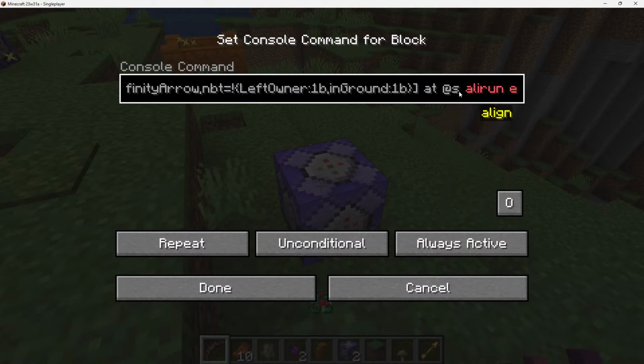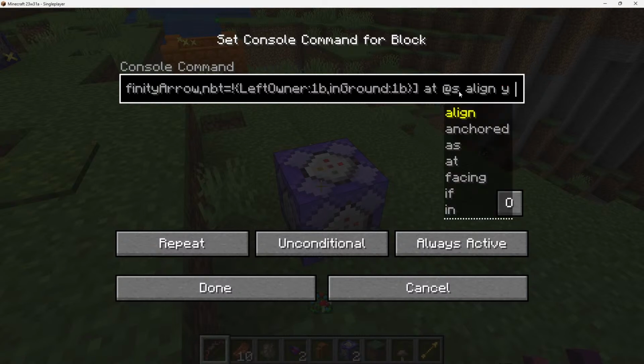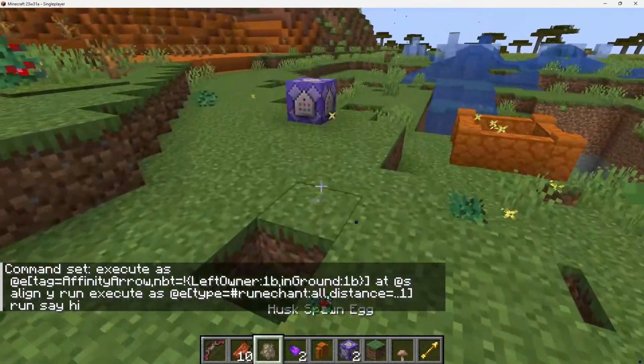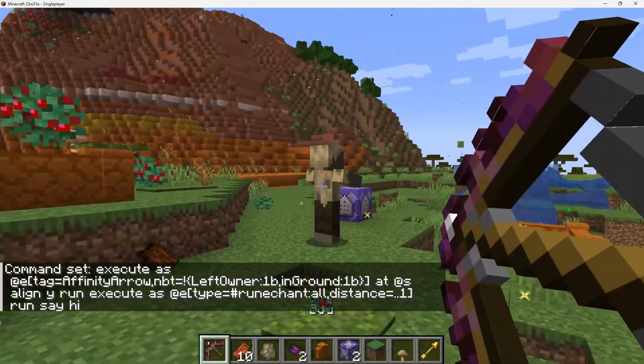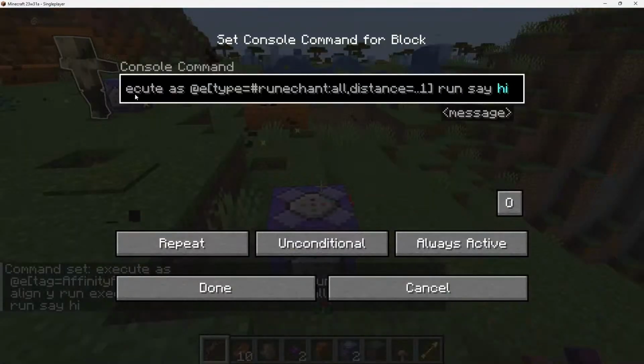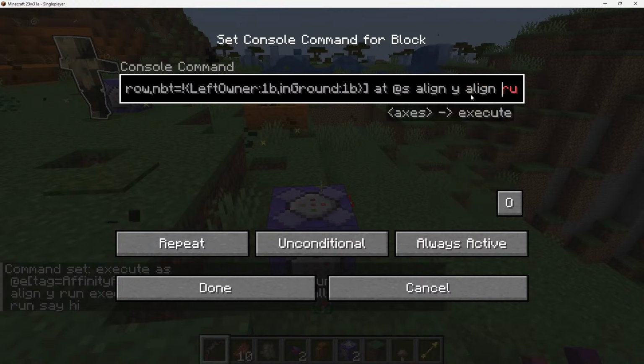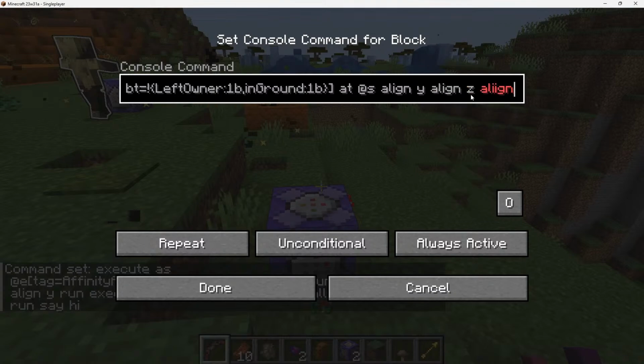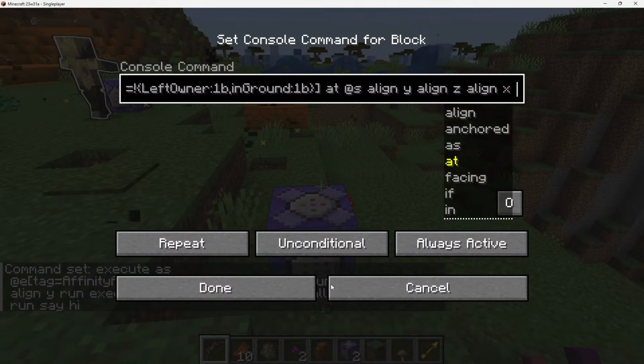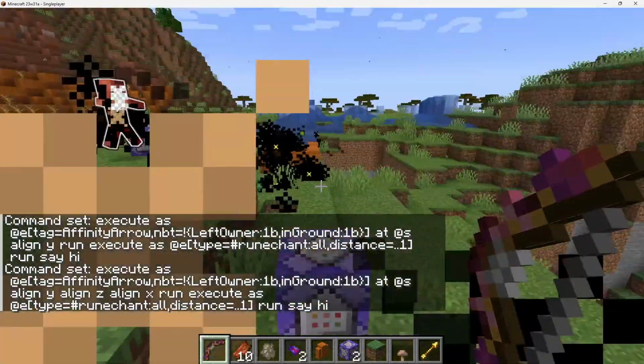We align the Y. Is that doing it? Yep. Align all of them. Backwards, but that's fine. Nope.